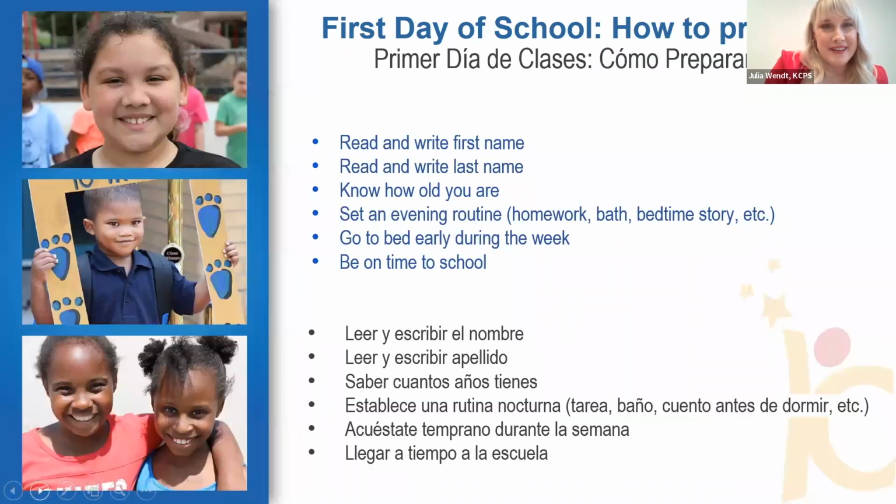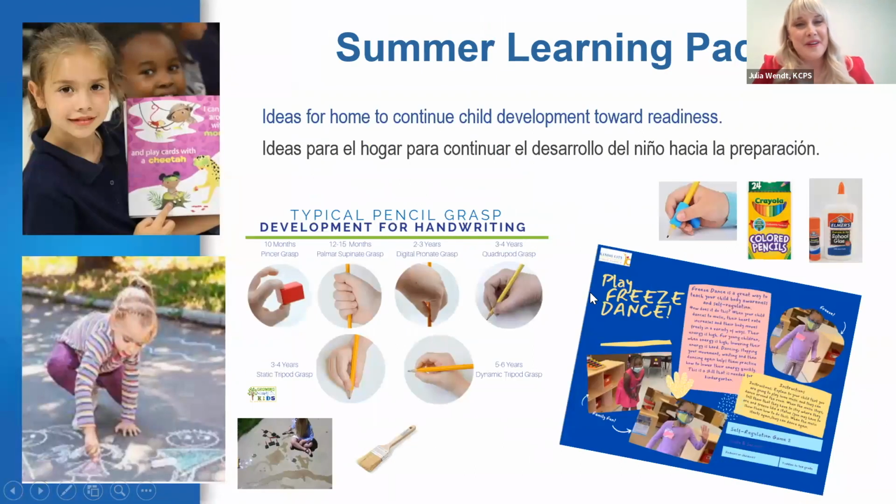And finally, I think we're ready for this. Finally, here are the things that are coming home in your activity pack. Along with your Class of 2035 t-shirt, I know we've talked about this a lot, we're sending home pencil grips for you, pencils. You can see that the developmentally appropriate pencil grip really by about 3 to 4 years needs to be that tripod grip. By 5 years old, it needs to be that tripod grasp. So we will help you get ready for that.